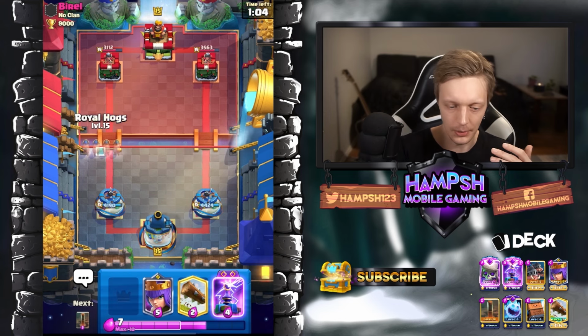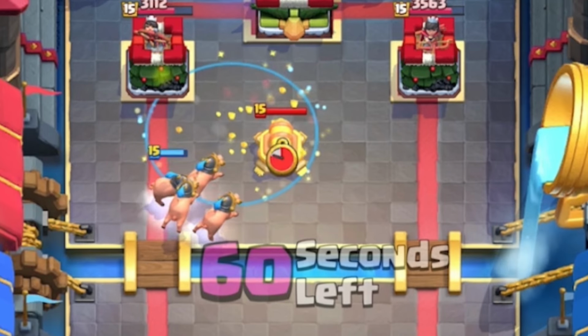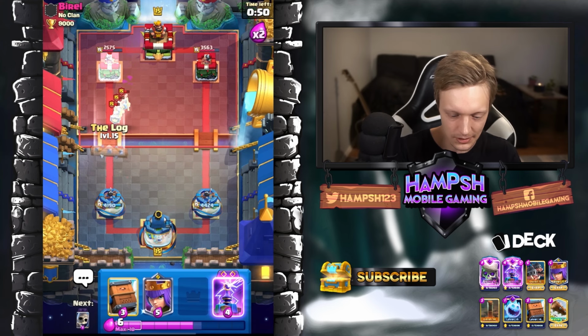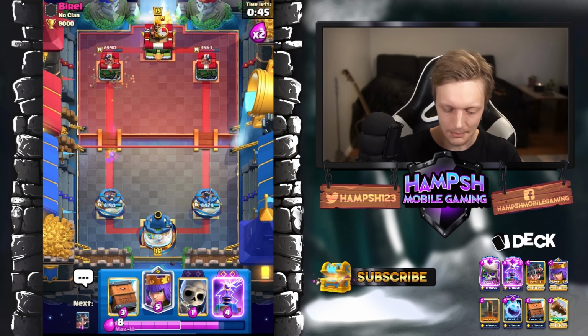I will push in so I can go with my Earthquake as well. So let's just put it down right here. There it goes, there it goes. I'm gonna also go here with my Ice Spirit, just because I wanna force out that log or something. Okay, we're gonna get some nibbles again. I'm happy with that. Let's just log to cycle here. Let's be ready with the Tesla for a potential Hog Rider.